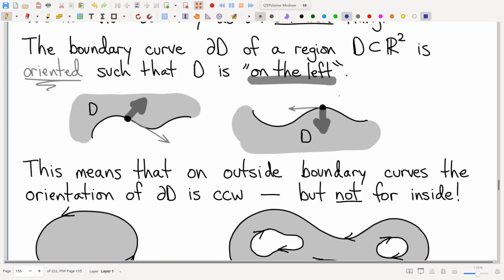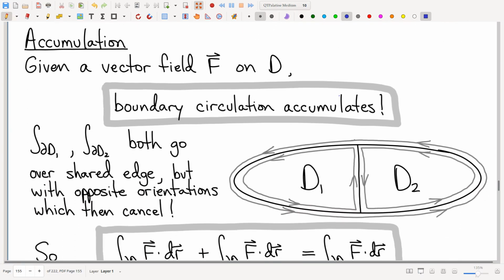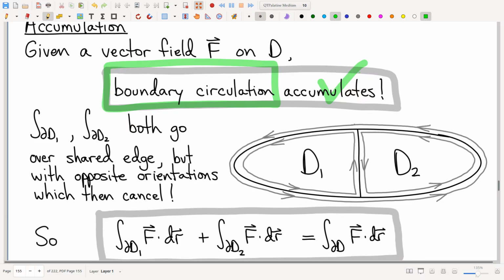Okay. All right, so with all of that said, here's my new accumulating quantity. And this is weird. This comes seemingly out of nowhere. It's amazing that this works. Boundary circulation. Boundary circulation is an accumulating quantity. The whole is the sum of the parts. And it doesn't feel like it ought to work. Let me try to convince you first that this does.